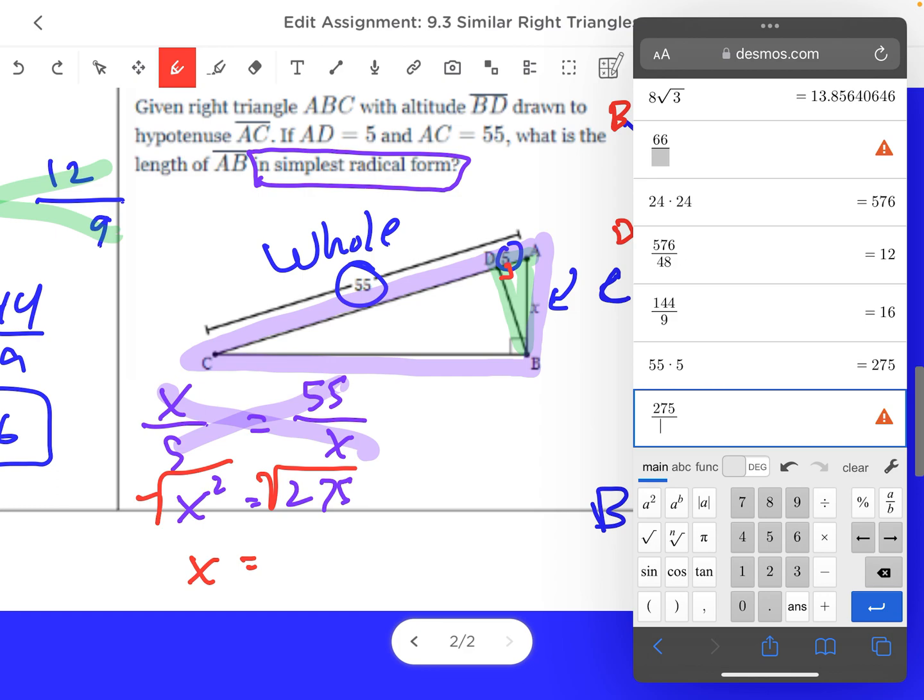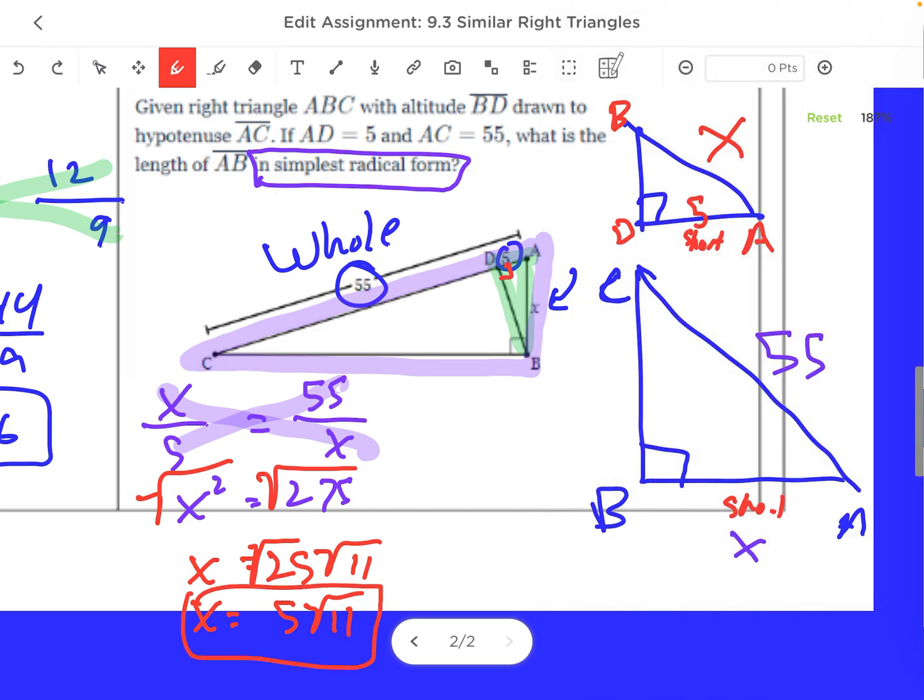What do you think? Well, if we know our 75s, we know if it ends up with a 75, it has to be divisible by 25. So 25 goes in 11 times. Right? So square root of 25 and square root of 11. That brings us down to our final answer of 5 square roots of 11.